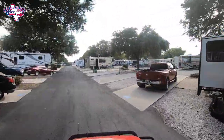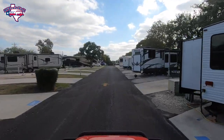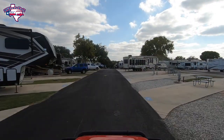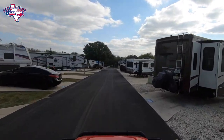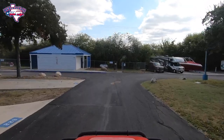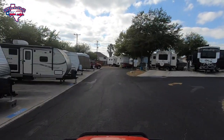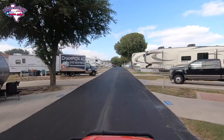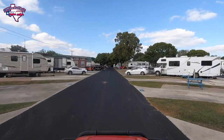One interesting thing about this park is that some sites come with additional parking. If you've got a big fifth wheel and a big truck, you can rent a pull-through site that also has a dedicated parking space next to it — unique, you don't see that in a lot of places. Most sites have some grassy area and some have trees. There's also on-site storage for RVs, brick patio areas, picnic tables, and the park is well lit at night.